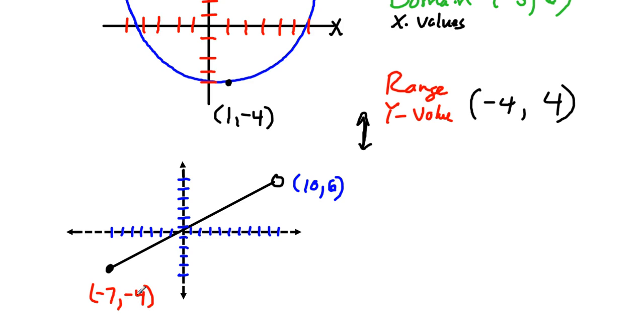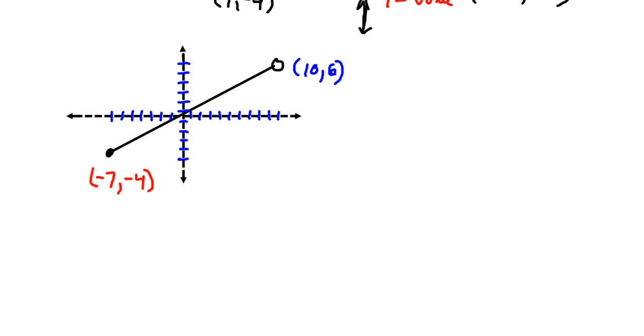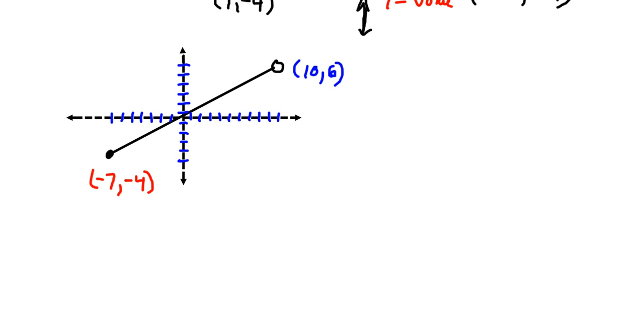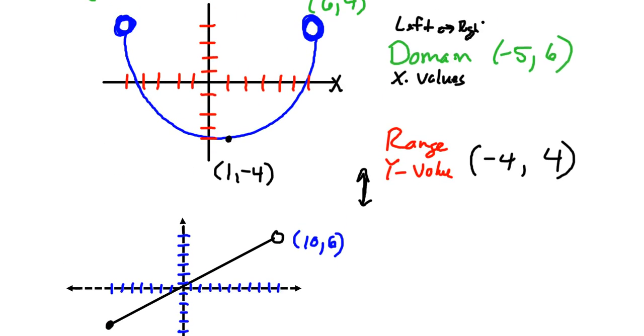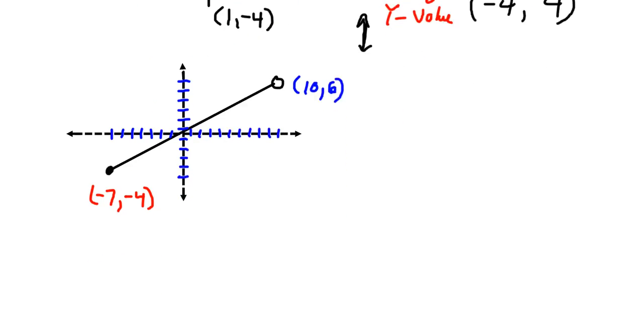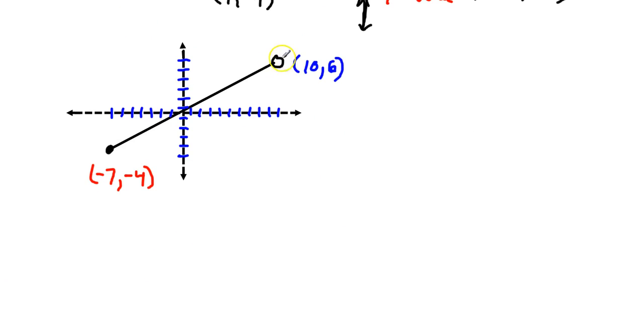Well, it's the open circle, closed circle thing. If it's an open circle, you have to use parentheses. If it's a solid circle, you have to use brackets. So when you find the points on the graph, and back here when they had this one, I think they're assuming this is an open circle because they didn't really put a point here. So that one, you just assume it's an open circle there. For this one, if you've got an open circle here and a closed circle here, even though that's the ordered pair, if it's a solid circle, I would think about that one like this.